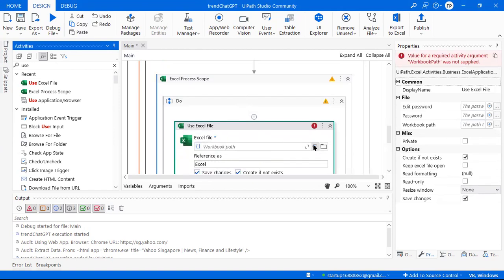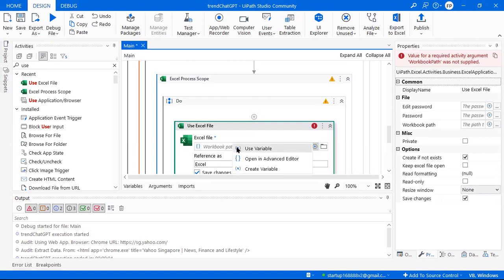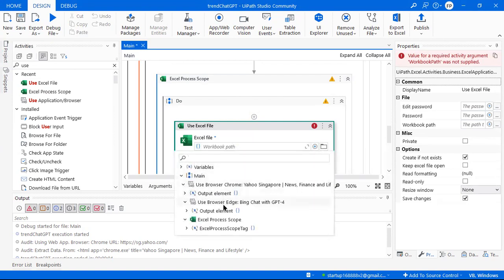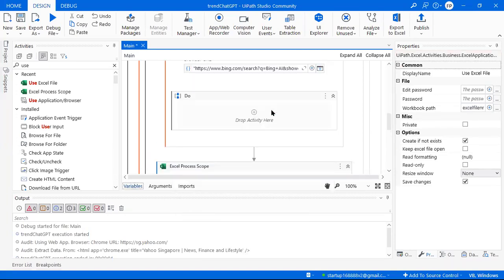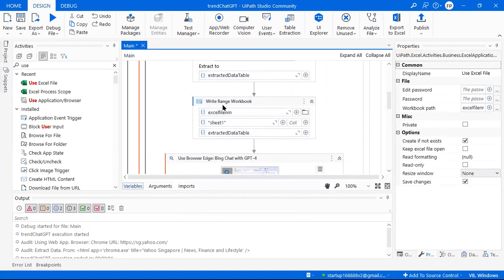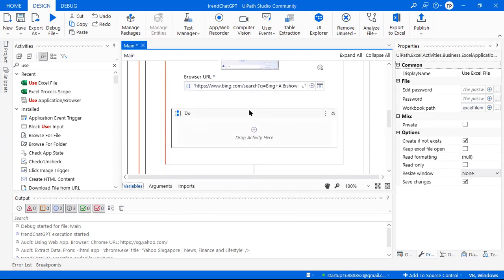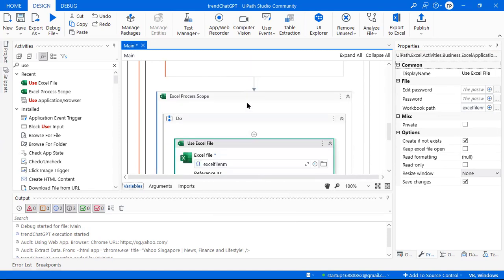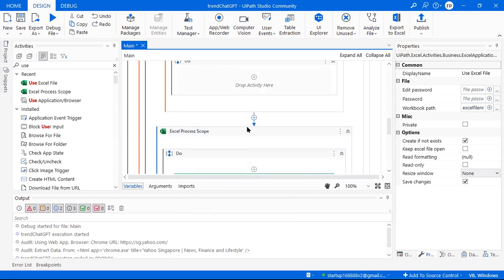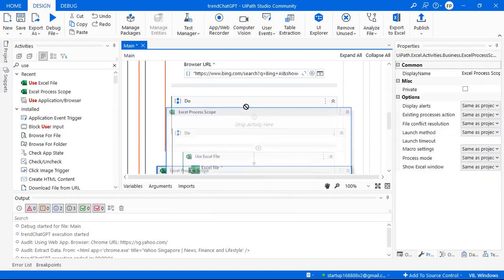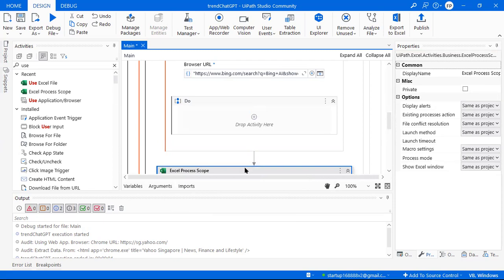And which file are we going to use? We can add in the plus and use the variable that we defined. The variable that we defined is inside this variable. Open up, and this is the Excel file name that we defined earlier. We have saved the file to here, and now we try to retrieve from this Excel. Actually, we should try to see whether we can go inside. Can't go in.